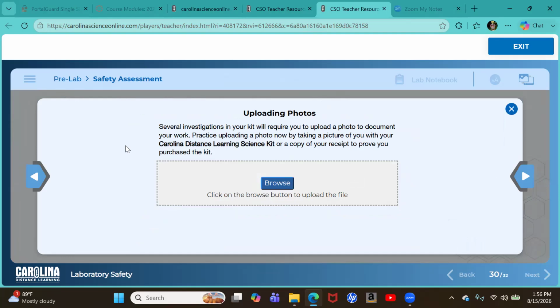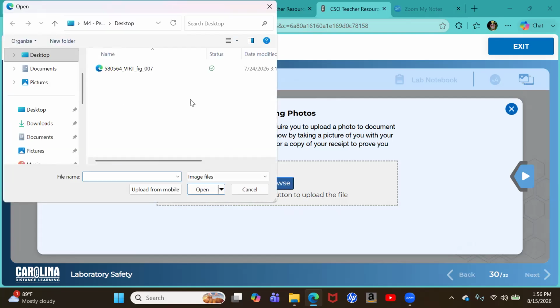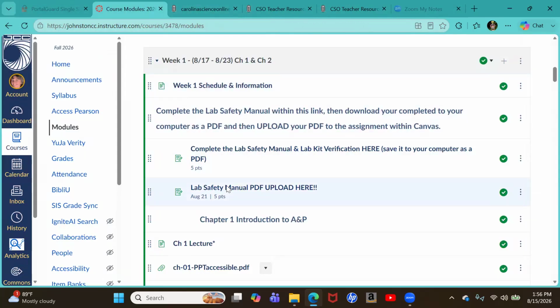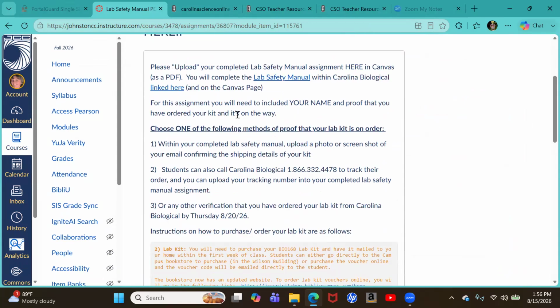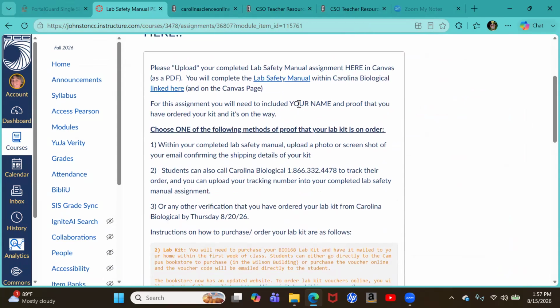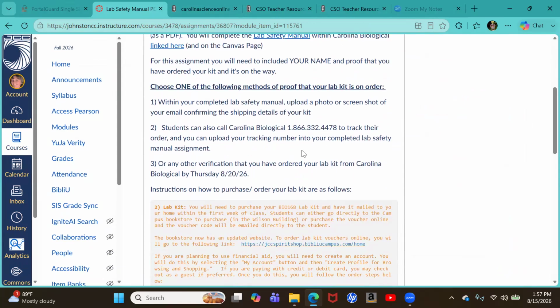All right, and here is where several investigations in your kit require you to upload a photo, practice uploading. So you don't have your kit yet. This is where you will upload the picture of your receipt, or, let me show you. You will need to upload your shipping information, or actually, you prove to me that you have ordered your lab kit. That's what you're going to upload here. Verification that you have ordered your lab kit.